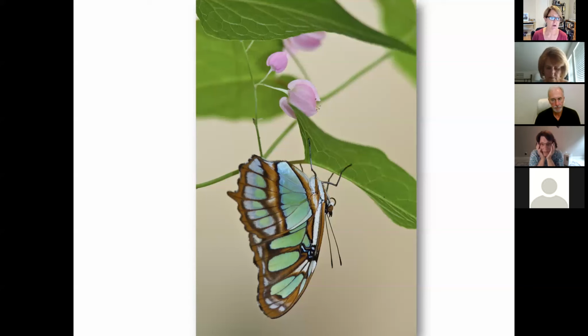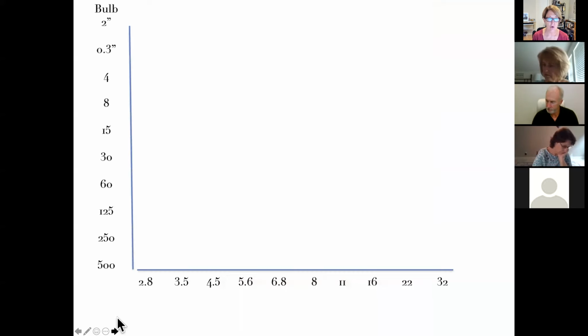And we do this with aperture. So what I want you to do is take one of the pages from your handout and flip it over on its back side so that you can write along with me and you can draw along with me. And I want you to draw out this scale.